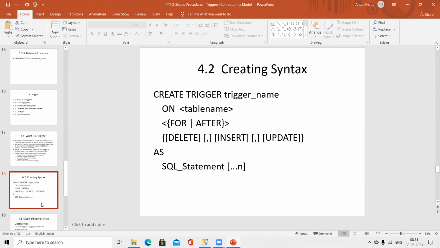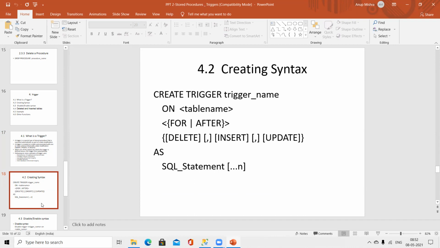This is the most important thing here. After that, you define for or after. That depends on when you want to do that operation. Suppose you insert into one table, do you want to insert in another table after the record is inserted, or there's a thing called instead of trigger as well.